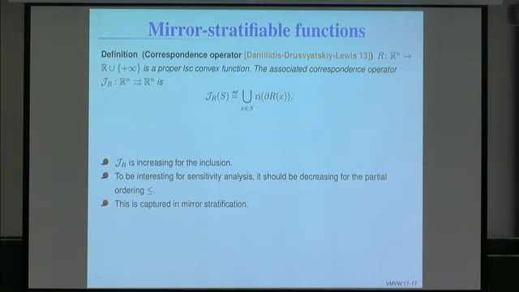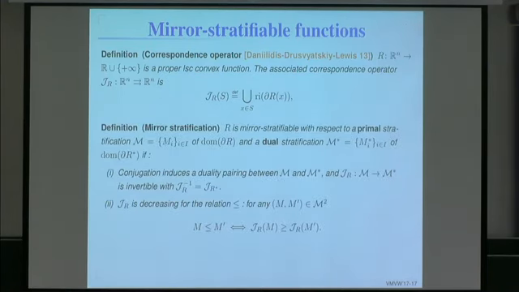I'm not going to have an exact model recovery, but some model recovery, and more precisely, I'm going to have model localization. And this is the reason why I introduced the partial ordering that I have between these strata. And for this operator to have some interest in our case, in particular in sensitivity analysis, I'm going to impose that this operator is decreasing for the partial ordering, which is this one. Okay, and this is exactly what mirror stratification is about.